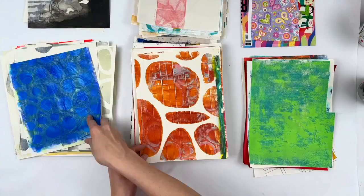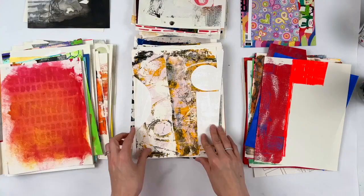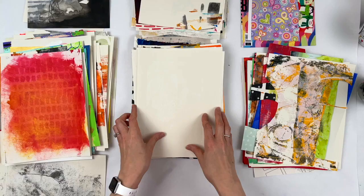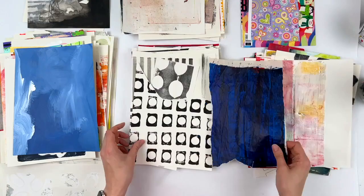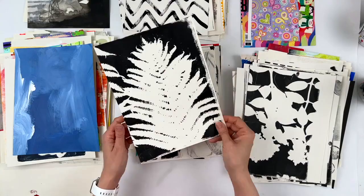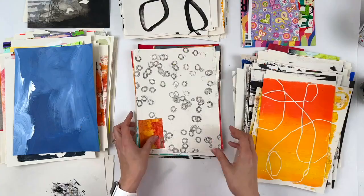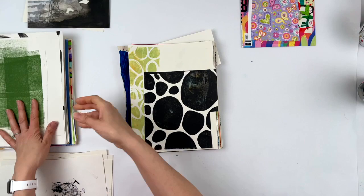I took it out today thinking I would pick some favorites and work on just a collage with my paper. I would encourage you guys to take your paper out every once in a while and go through it. You can see I have some blank pieces of paper in there somehow, some kind of failed doodle art projects — just a whole bunch of stuff, but mostly it's gel-printed paper, and where I've wiped my brayer down after gel printing. The bottom right pile was the papers I'm trying to keep, and I'm combining the other piles to the left.